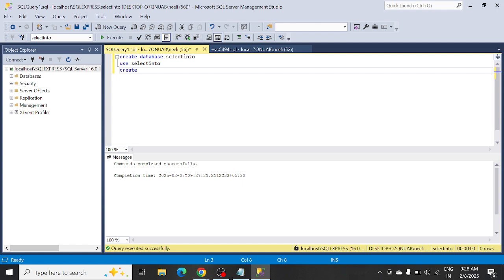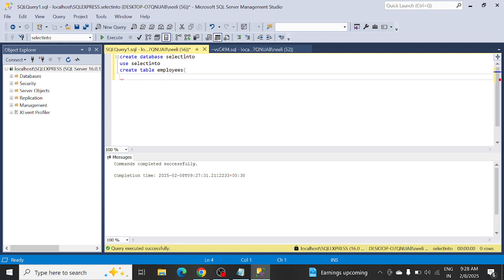Yes, create table. So we do id int... no, no, first you need to create the table. We need to give the table name. Sorry, table name, yes.